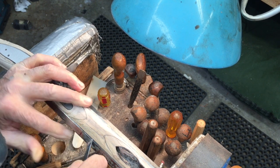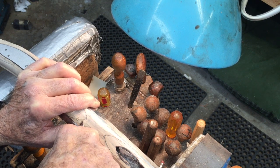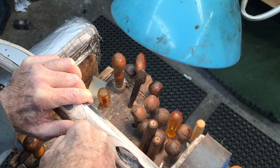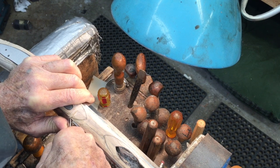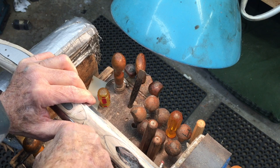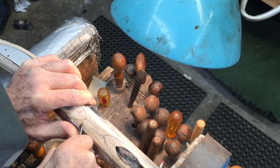Once we get an edge cut here, we can put one of those little needle files up against the edge. Right now we just need a little groove. Use this step. It doesn't have to be very much. It just shows where the molding is.